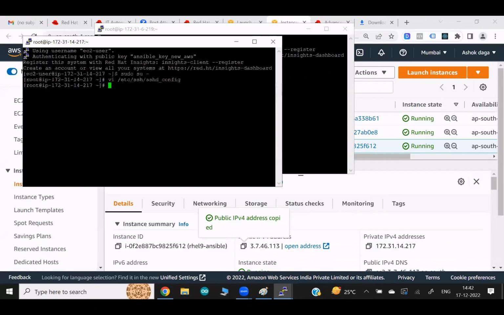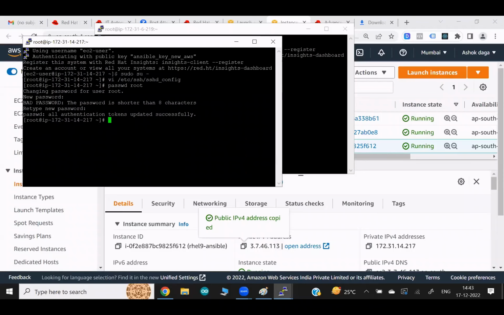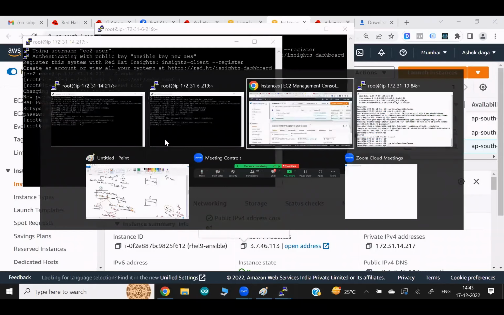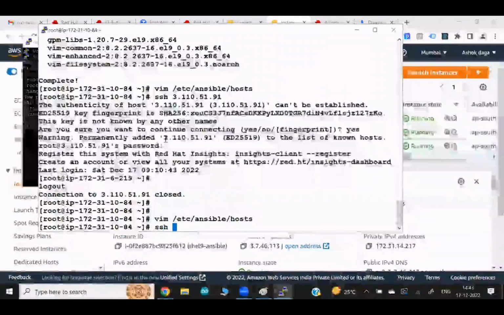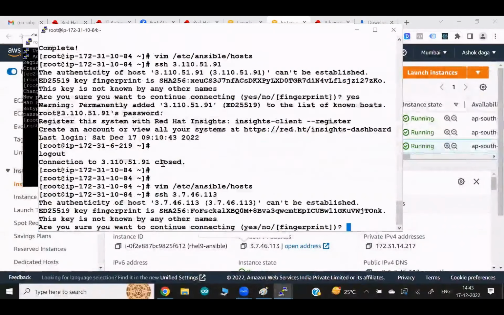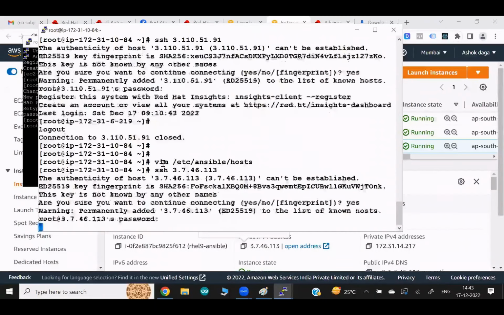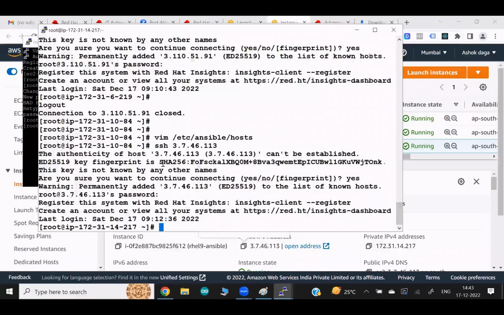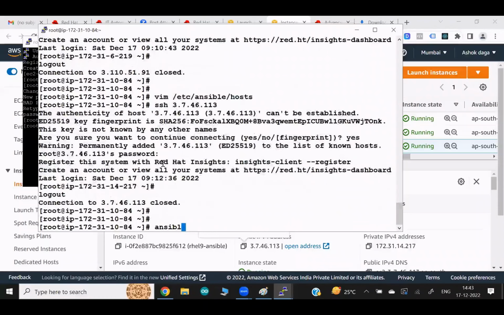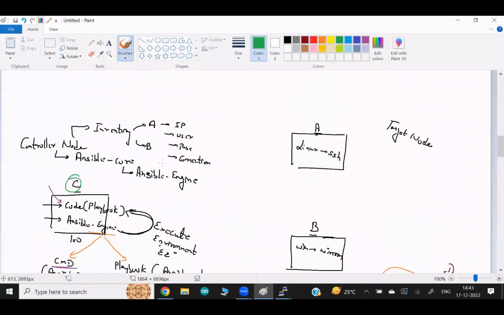Yes. And let me set the password, root, and restart the service. And I want to quickly check this side also. With SSH, I am trying to log in to this IP. It worked successfully. So that thing is there, right? This setup has been done, guys, whatever we were looking for.